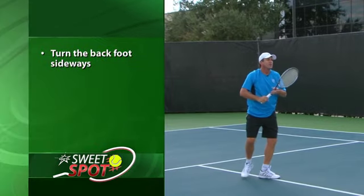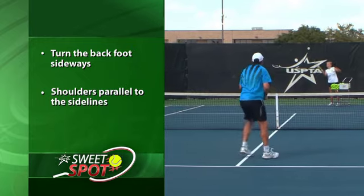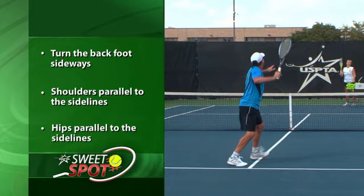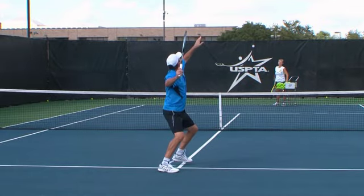The first thing you want to do is make sure you get your right leg turning sideways, shoulders parallel to the sideline, hips parallel. The second thing is make sure you have a wide base with little bitty steps. That ensures you have a great balance in preparation for your overhead.